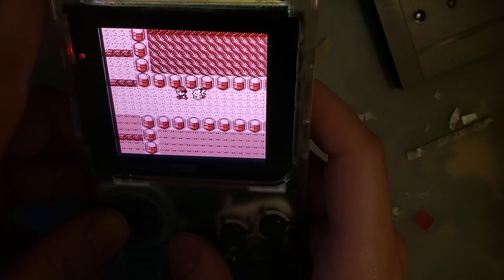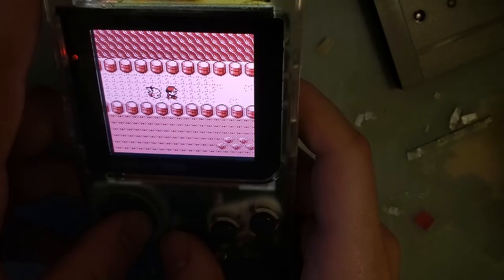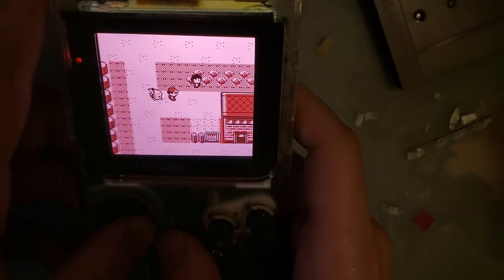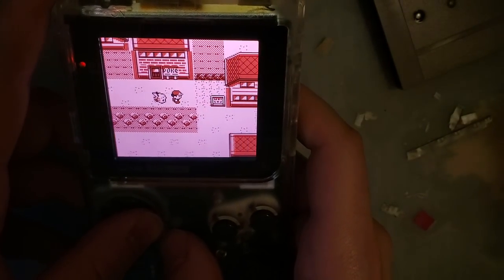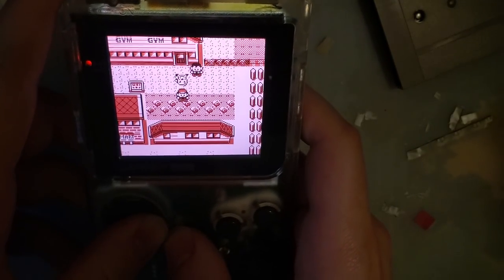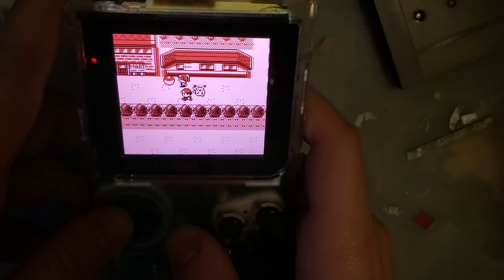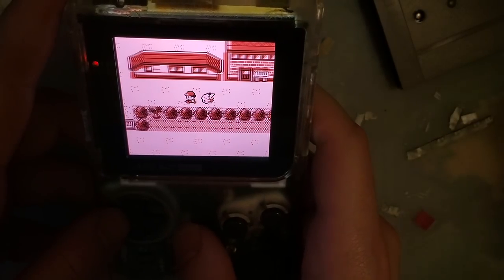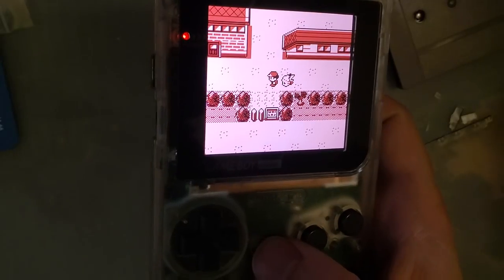I'm really liking this kit. I'll have to do some battery tests, see what sort of battery life you can actually expect out of this thing. I really don't think it's going to be great. I think Funnyplaying said you'll get like 2 hours max, and I think some people have already tested it, and that's just about what they get. So if you're willing to accept that sort of battery life, then this is definitely the kit to get.